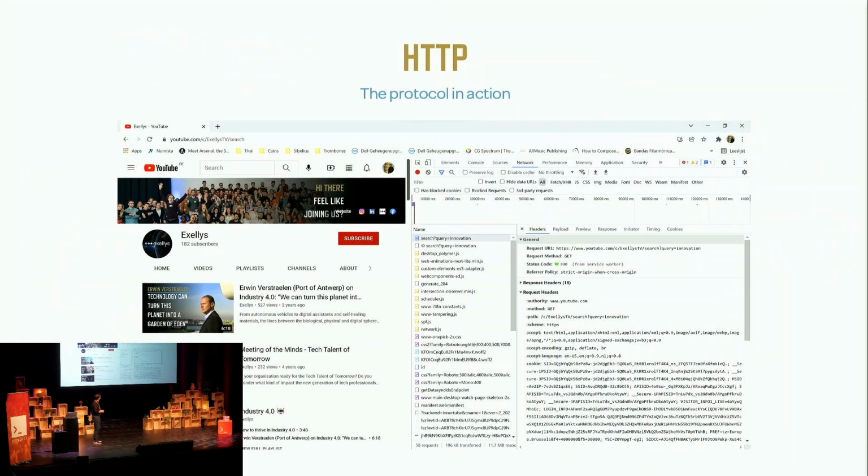So generally, if we go to a page through a URL, for instance, youtube.com/TV, and we do a search, we can have a check in the network tab under the developer tools. What we can read in these developer tools is generally information like the HTTP verb that we used, for instance, the GET, and the response code that we got back. In this case, it's a 200, which is an OK code.